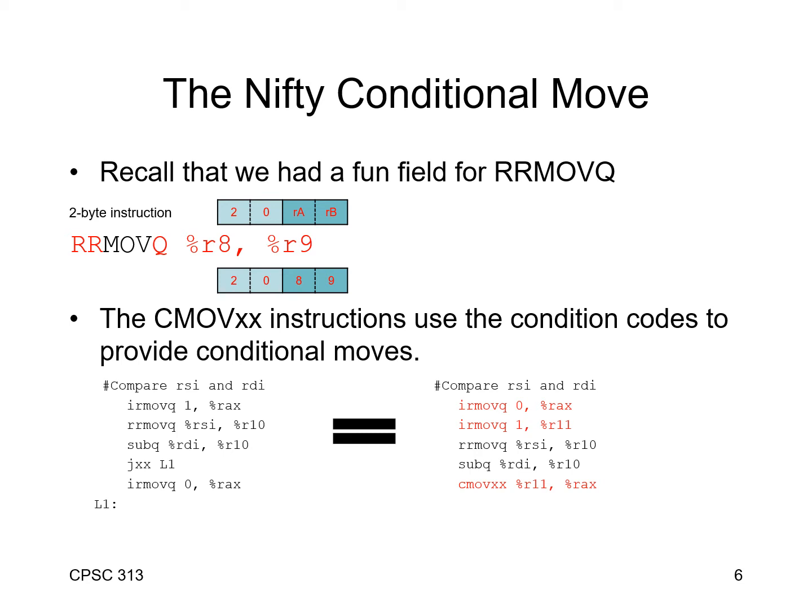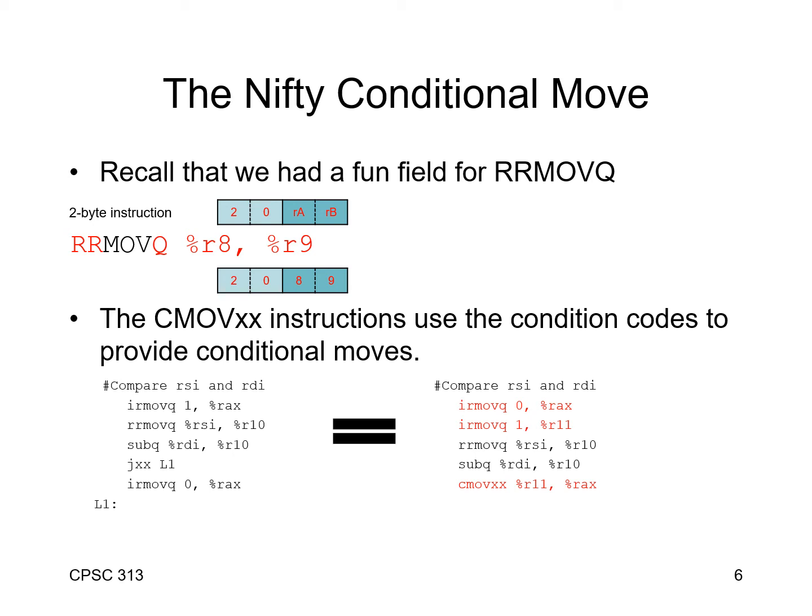What it means is that just like the jump instructions only take the jump if the conditions are true, the move instruction is only going to move from one register to the other if the condition is true. So the unconditional move has a function of zero. But for values 1 through 6 of function, they map exactly to the same values that the jump instruction did. And so we can use this conditional move the same way that we use the conditional jump in some instances.